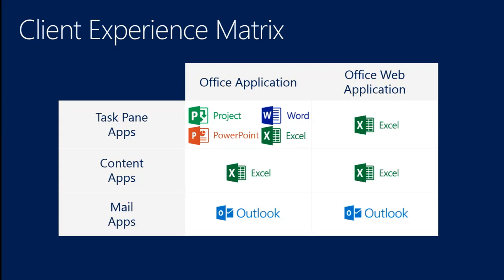If you don't have 2013 and you have 2010, or you happen to have a Mac, this is where we start looking at the Office web applications. If I were to build an Office web application for a Task Pane app, that Task Pane app will show up in the Office web application. If I build a content app, it will also show up in the Office web application, only for Excel. For mail apps, we saw this in the demo where Richard showed you the mail app. With the Outlook Office web applications, that will show up. Right? So that's just a quick grid to show you the supportability matrix around what different types of apps are actually supported in what scenario.